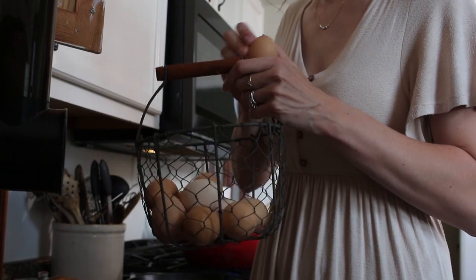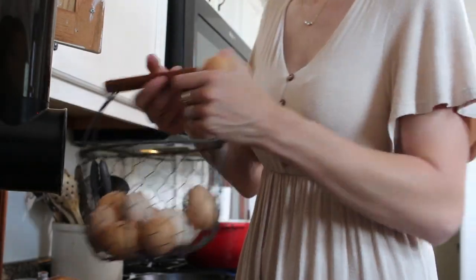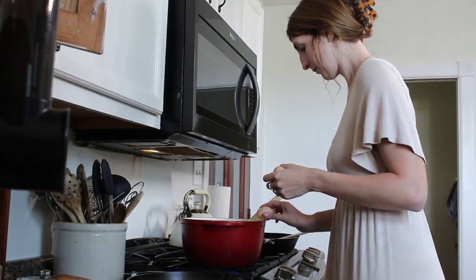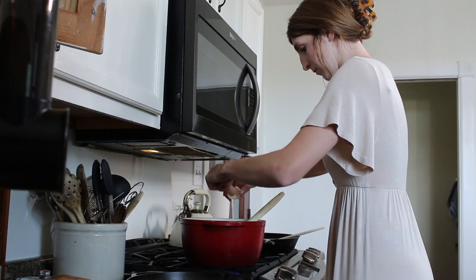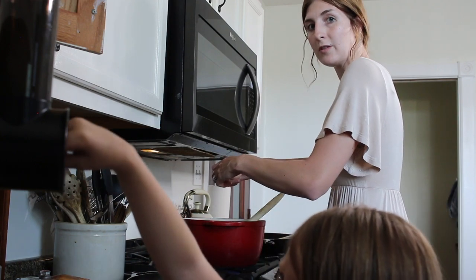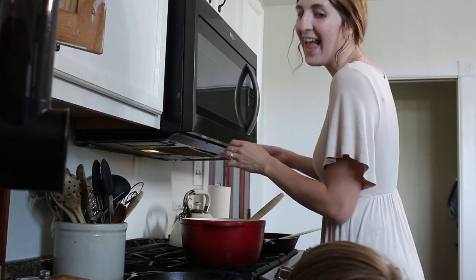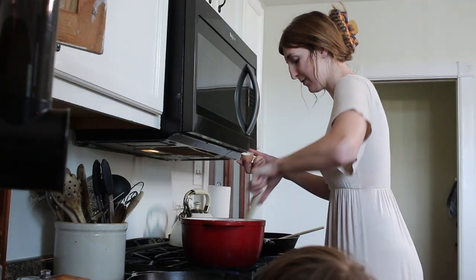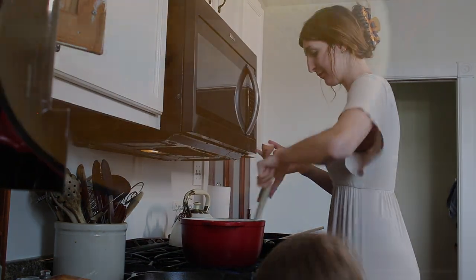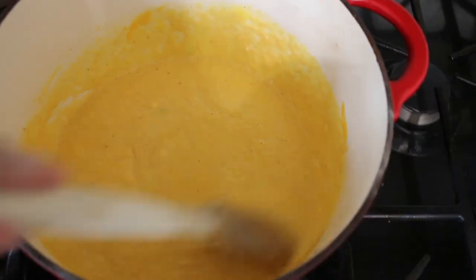So actually for this meal, I didn't make enough of the sauce. For one box of pasta, I actually needed to double it. So I did 4 eggs, probably about 2 teaspoons of mustard. If you're not a Dijon mustard lover, I would just do 1 teaspoon. You want a hint of it, but you don't want it to be too overpowering. So I did 4 eggs, 2 teaspoons of Dijon mustard, and probably 1/4 to 1/2 cup of milk.